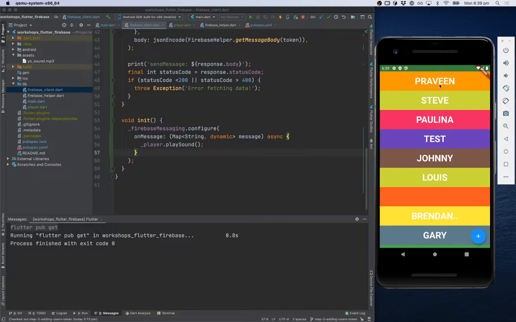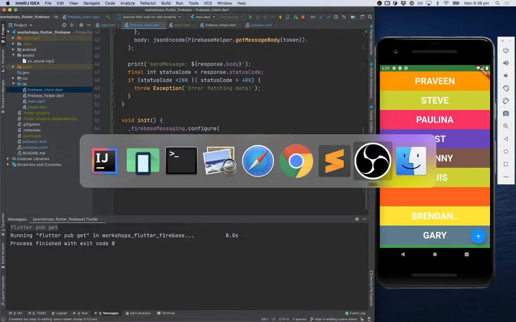I can also send a couple of other notifications. If you implemented this, you should hear the sound if you have the app open. I'm not sure who you are, people, but let me know if you've got those notifications. Yeah, so feel free to use this code with your own Firebase projects, and you can just create your own Yo app with your friends and let me know about the results.